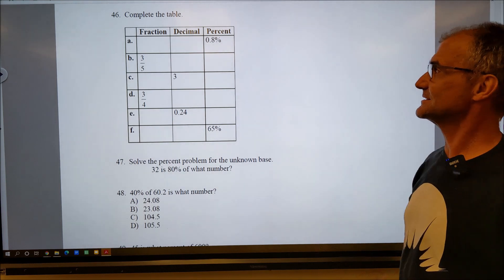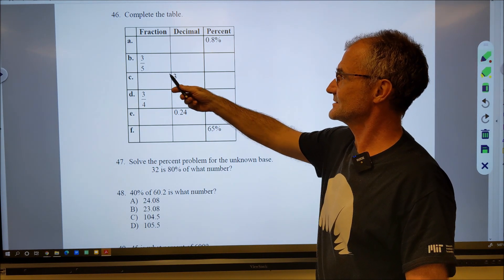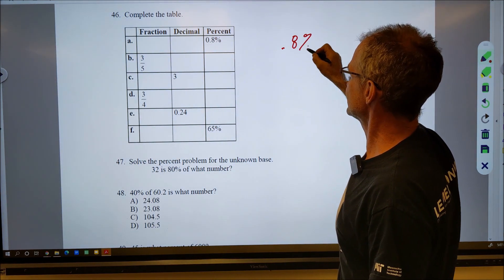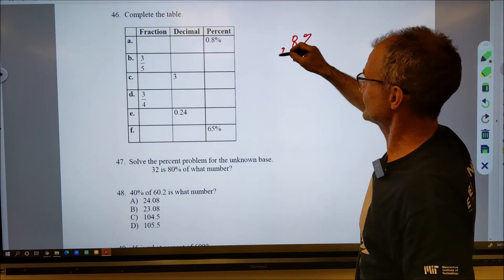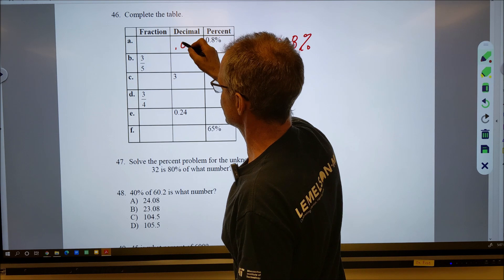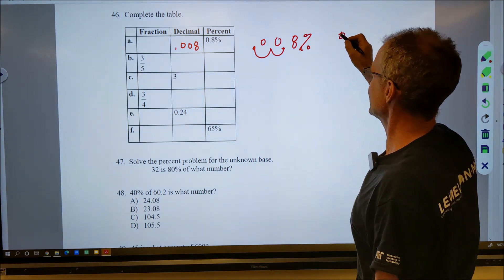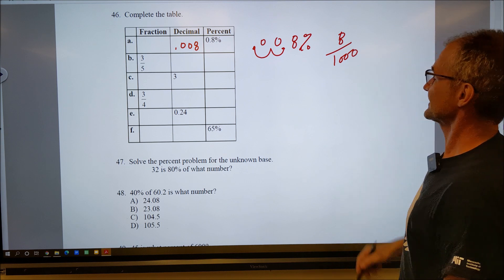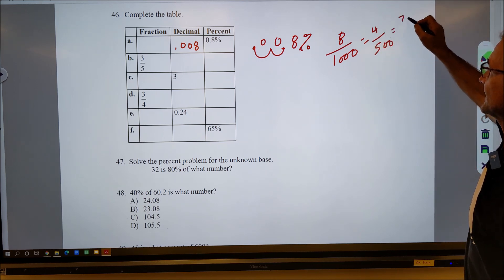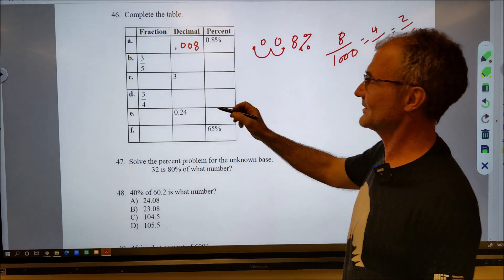Number 46: Convert these numbers into decimal, fractions, percent. This is given to you already as a decimal, this is given to you as a fraction, and then this is given to you as a percent. So the way I remember my percents, if I have 0.8 as a percent, this is like an arrow shooting it over two places, so it goes over 1, 2. So the decimal of that is 0.008. And then this is my tens place, my hundreds and my thousands place. So the fraction would be 8 one-thousandths. And then I got to reduce that. I'm going to just start with cutting it in half: 4 over 500, still both even, cut them in half, 2 over 250. And then that's going to give me 1 over 125.